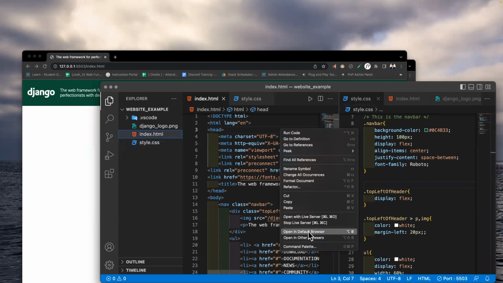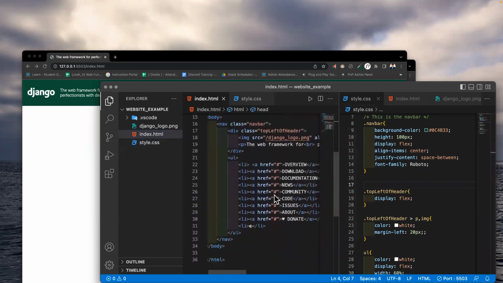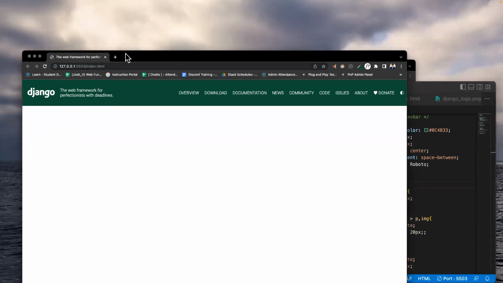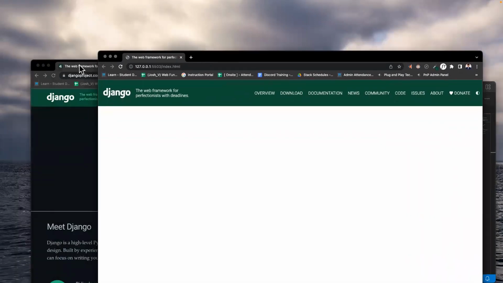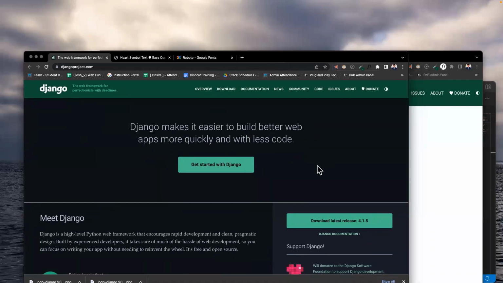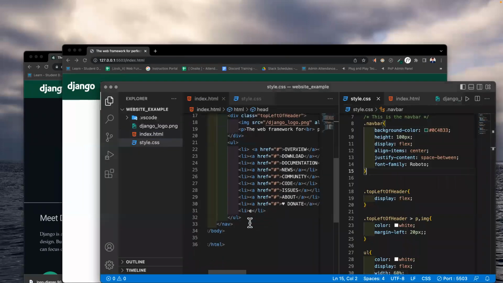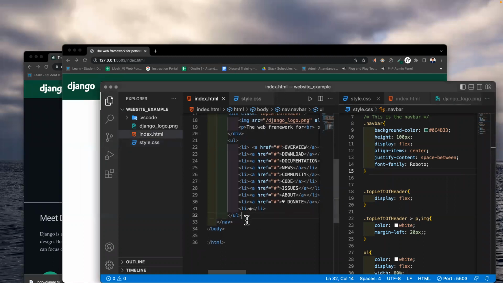Let's go ahead and format the document and move along here. So let's look at our page. We need to tackle this section here in the middle. So let's go ahead and build that. I'm going to call this area, I'm just going to call it the jumbo header.